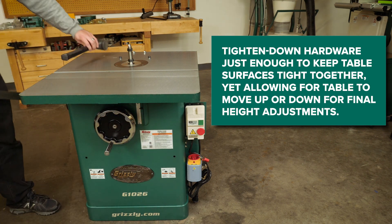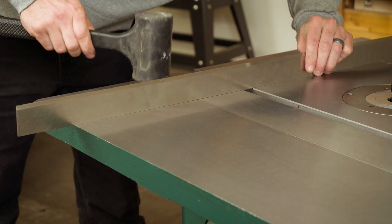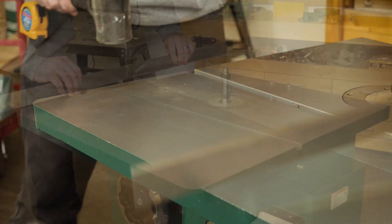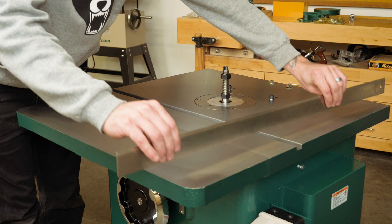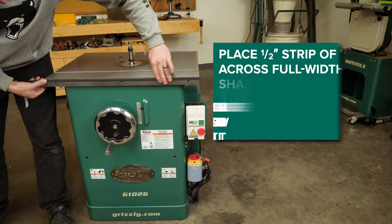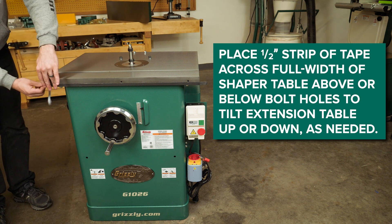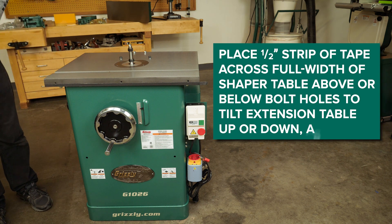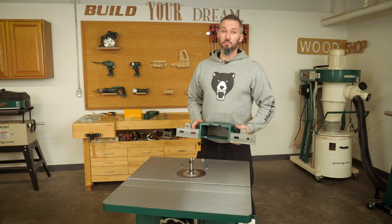Once all the bolts are inserted, go back and forth and flush the top surface. Use a straight edge to check the table flatness. If the table tilts up or down slightly on the end, you can actually use masking tape as a shim. The final bolt and table section may need a little bit of clamping force or a rubber mallet to get it to align perfectly — but don't worry, this is totally normal. Tables installed, ready to go.